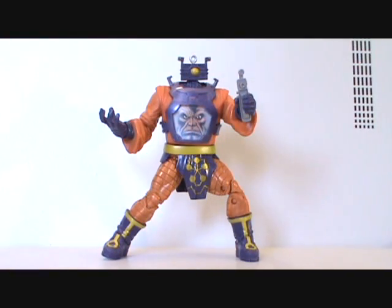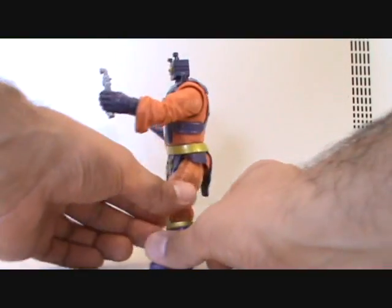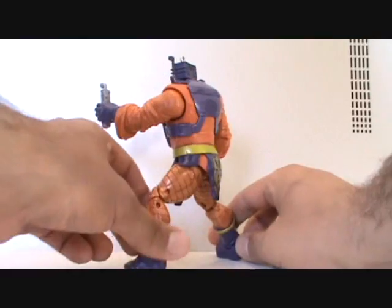This figure is very, very cool. I've actually been wanting it for a really long time. And I'm just really glad that this figure was made. I mean, this thing is pretty damn sick.